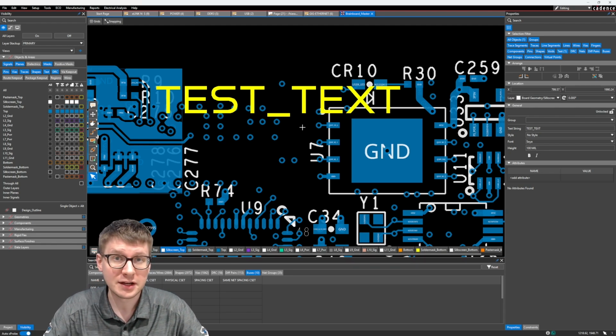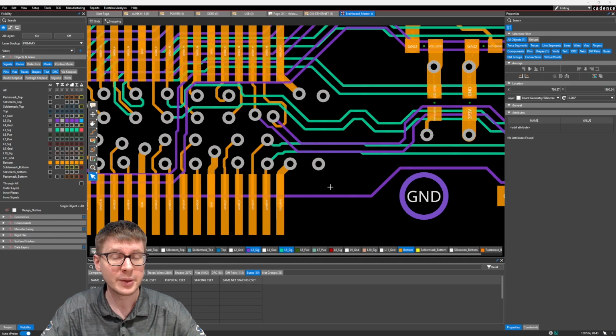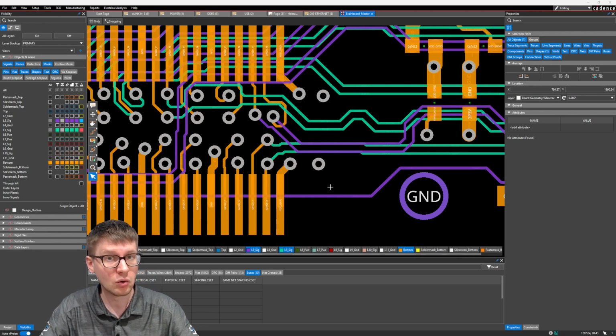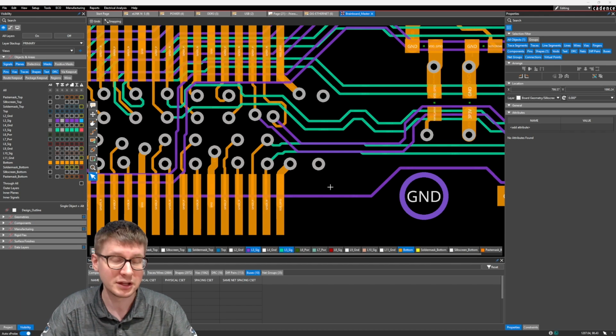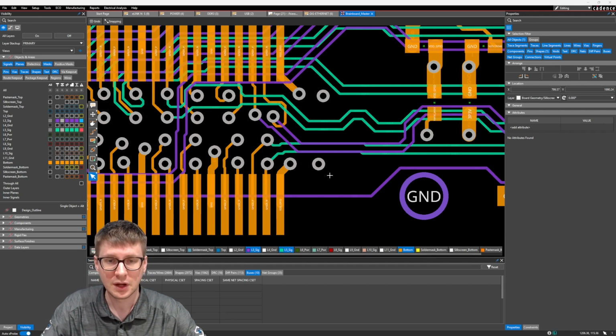All right, so let's go ahead and take a look at our second new feature, which is the copy and paste layout. The copy and paste layout feature inside of both OrCAD X PCB editor and the OrCAD X integrated layout environment kind of works like a paste extra special in that you get to copy a lot of information from one design and either paste it in the same design and then have a lot more control over which layers and how exactly it gets pasted, or you can paste it into a brand new, completely different design as well.